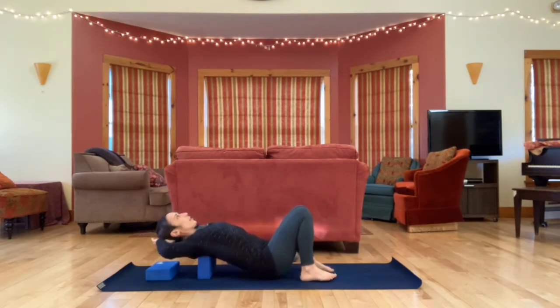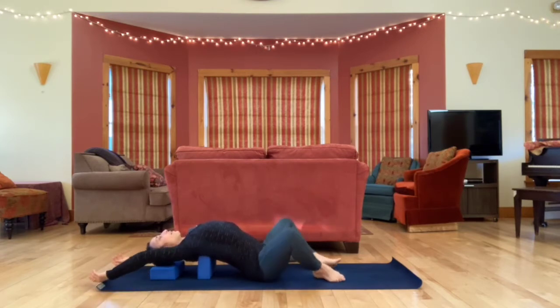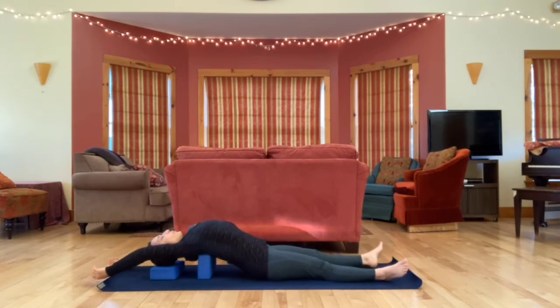And then depending on how high this thing is, you may want something else supporting your head. I like to use a second block so that instead of the chin being way up in the air, it's more drop, the back of the neck is nice and long. Arms can be overhead or out to the side. Legs can be bent or straight.